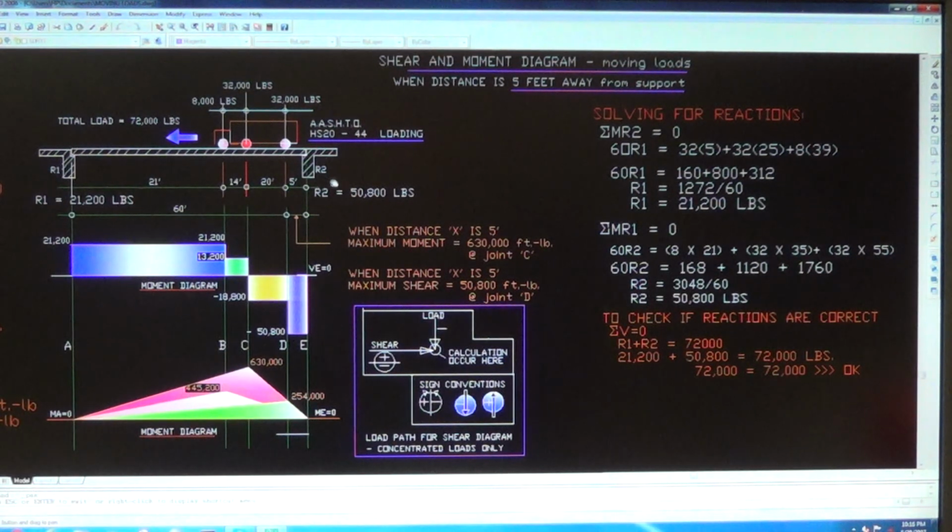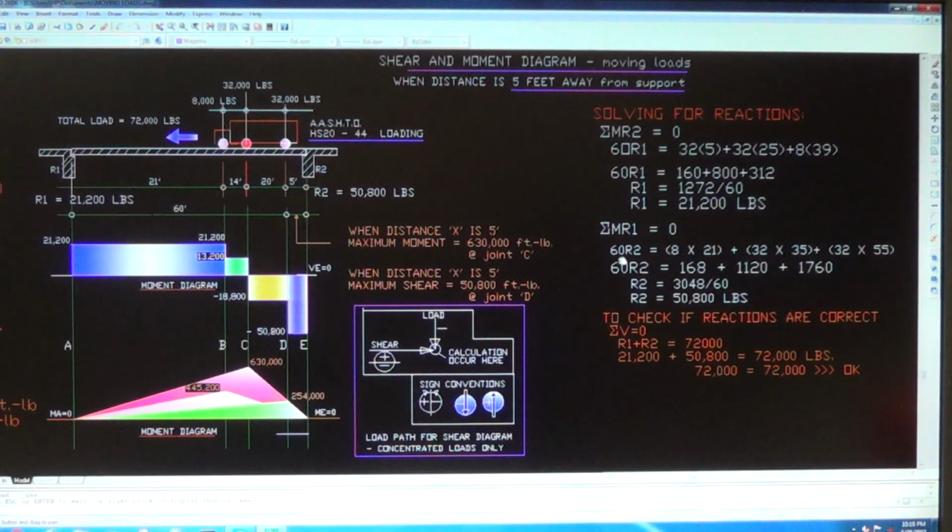To solve for reaction 2, we have to take the moment at R1. Okay, when you take the moment, the axis of rotation, any forces passing through there is equal to 0. So therefore R1 becomes 0. You only have R2 as the unknown. Now R2 is going counterclockwise, whereas all these loads are going clockwise, so therefore they are equal. You have to equate that. It's a shortcut method of transposing a member of the equation to the other side of the equation.